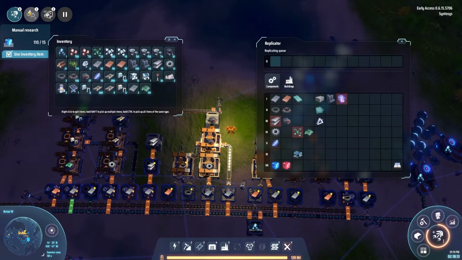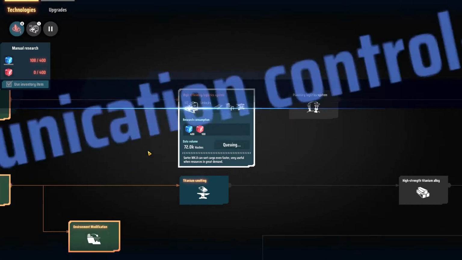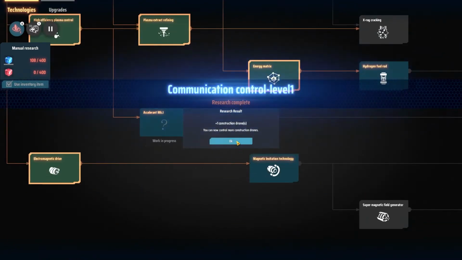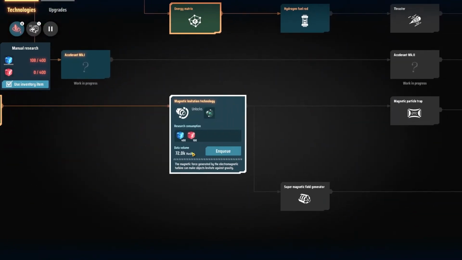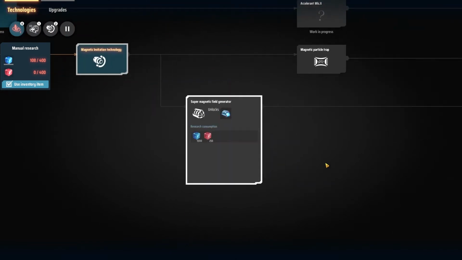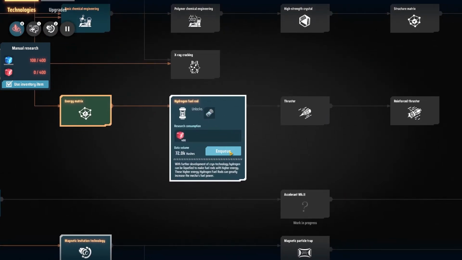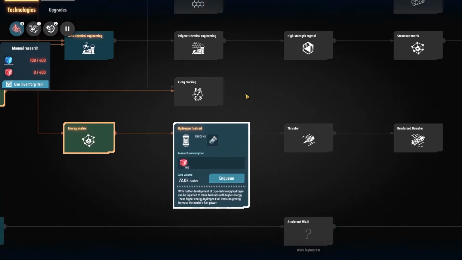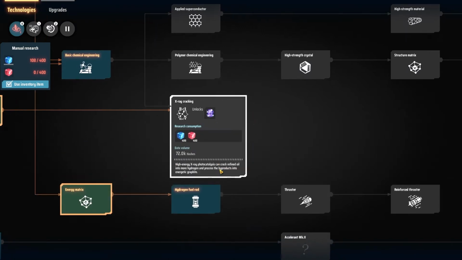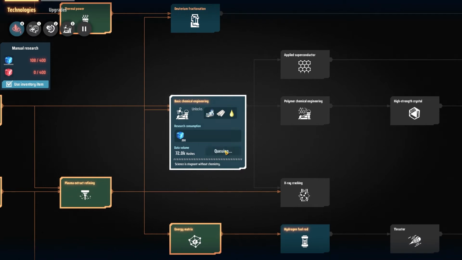We haven't even got it unlocked yet. Yeah, we haven't even got them unlocked. So we're going to have to go back down to the bottom, and we're going to have to unlock this. So we can unlock that one, but we need to unlock this one straight away. Super magnets we don't need right now. We will need them, but we don't need them. Do we want hydrogen? X-ray cracking, we want that one pretty much as soon as possible.